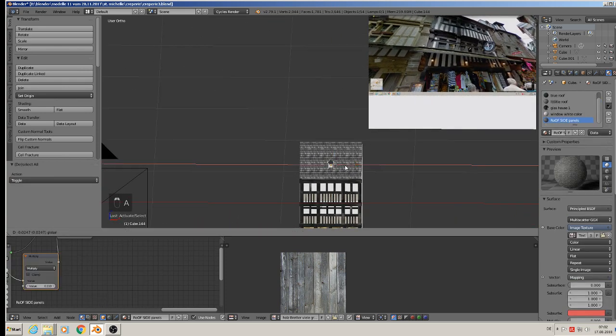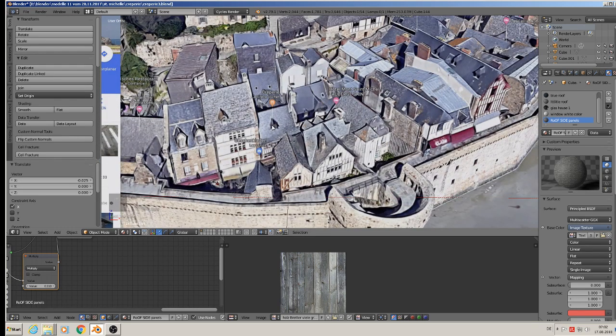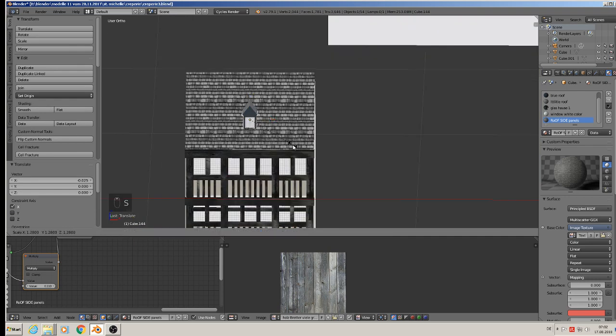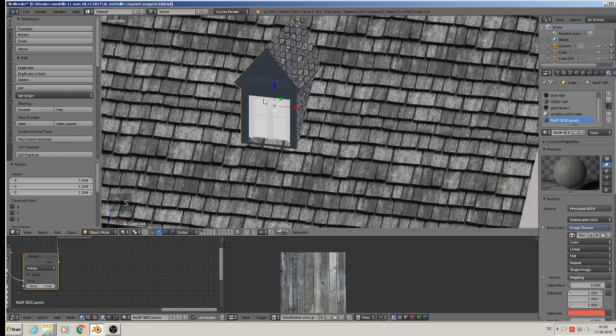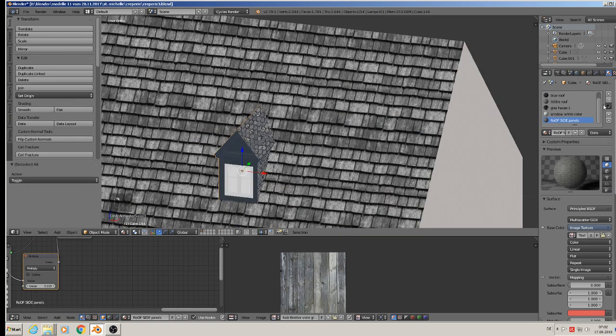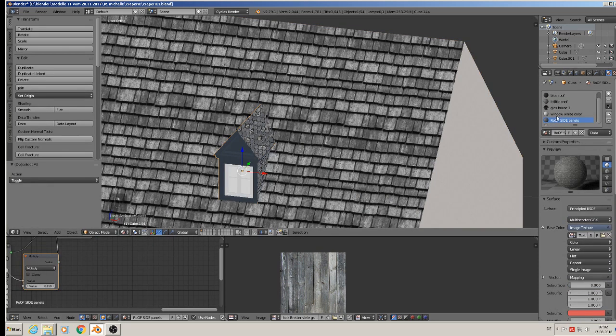And that was it. Then you see there is this thing on the roof, so we have done that on the roof too. You can scale it a little if you like. You can handle that as you would. You can also take not this roof, you can take the other roof there.